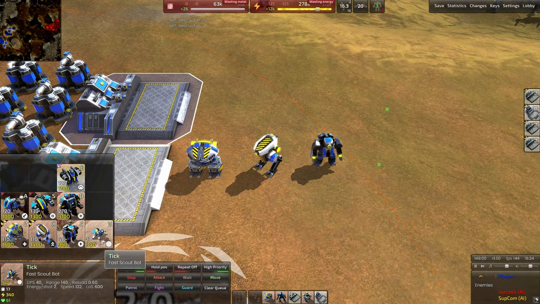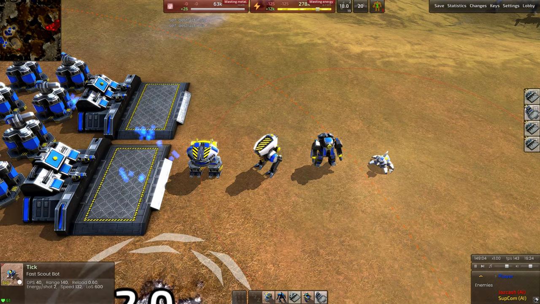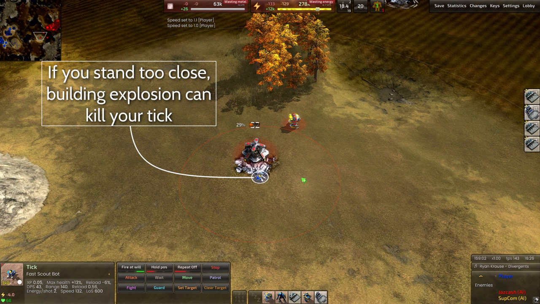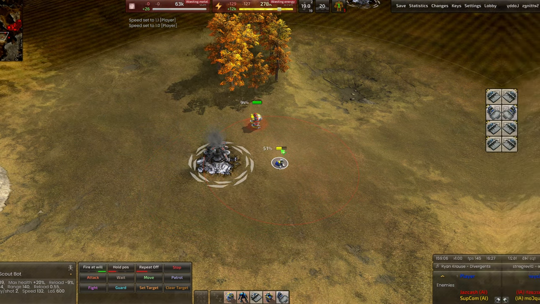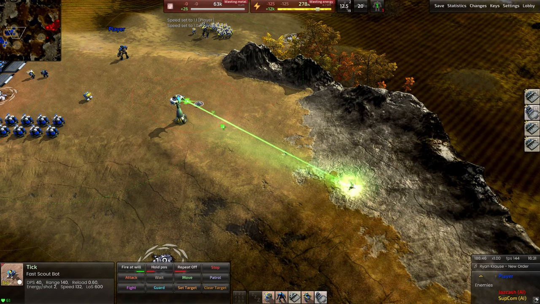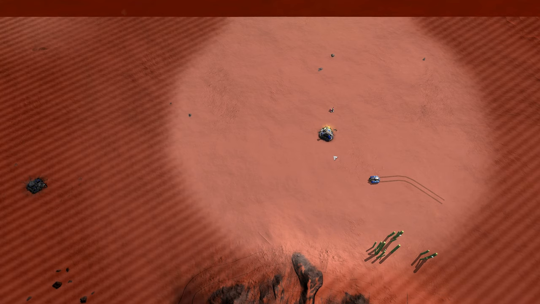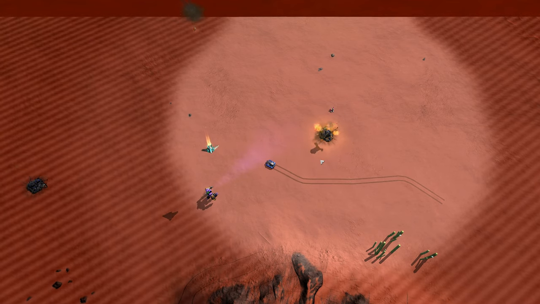Tick is the cheapest and fastest bot you can make. Ticks are scouts, so they are very weak in combat, but have a long line of sight. Although their damage is low, it's enough to kill mechs, construction bots and so on. It's always good to have a few of them to provide a line of sight for your higher range units, as many of them have longer range than the line of sight. Ticks are also the main way of harassing enemies at the start of the match. Killing their mechs cuts their metal income and forces them to spend time rebuilding them.